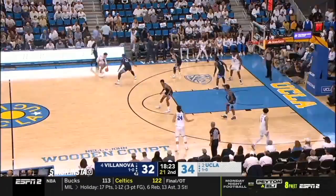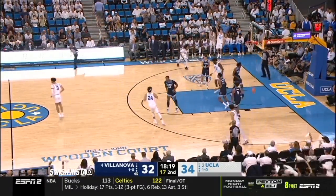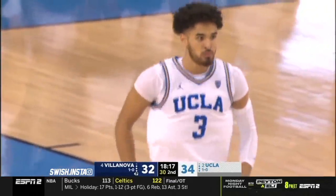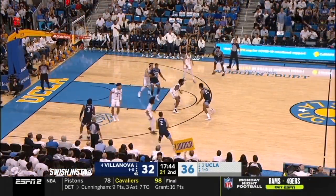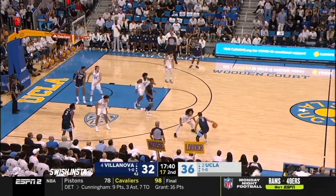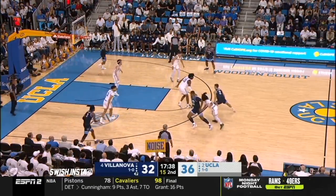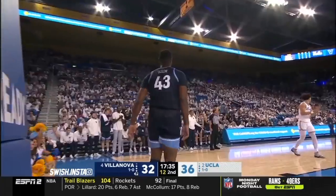His hockey will to the basket — which is what he was looking for. Now here's the switch, Dixon on Juzang, and the pull-up. Johnny Juzang does that as well as any player in college basketball. And Samuels has the switch. The lane side kicks in — out of bounds, still Villanova ball. A lot of arm there.